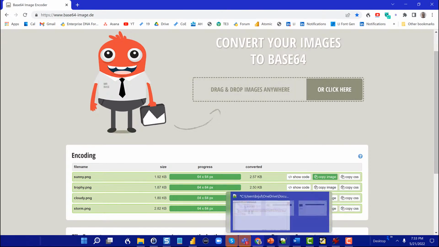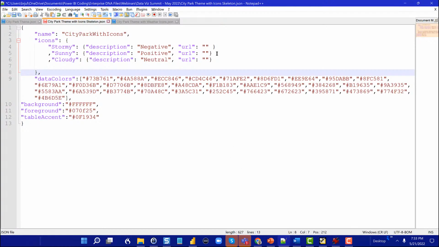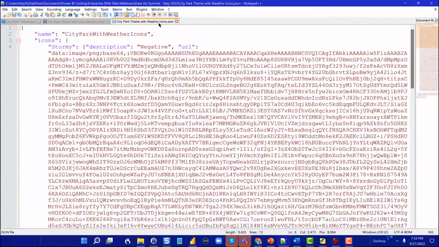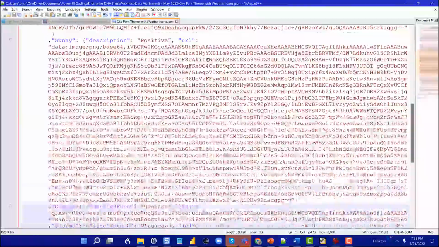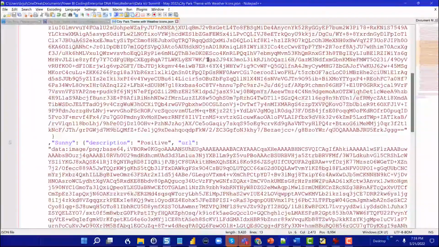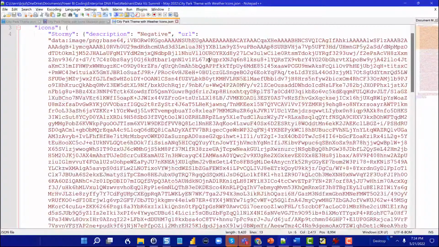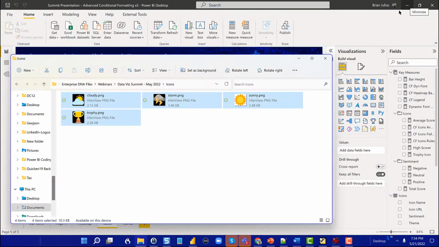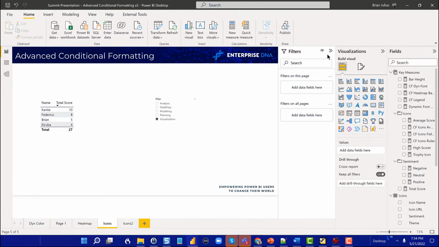If we go to that skeleton, we insert that here and hit paste, and we go through and do that for all 3. We're going to save the trophy icon for later for something else. But if we fill those in, we get this completed template with the base 64. With that we can do 2 things. One of which is we can pull that in directly as our theme.